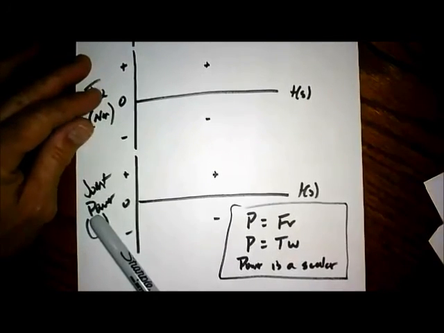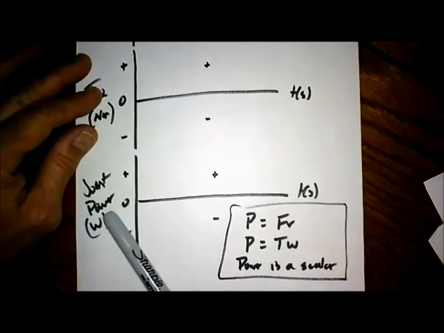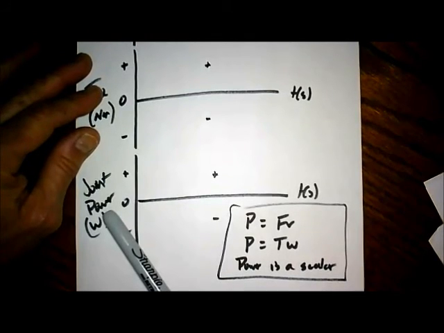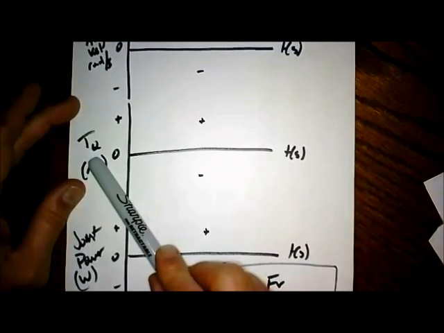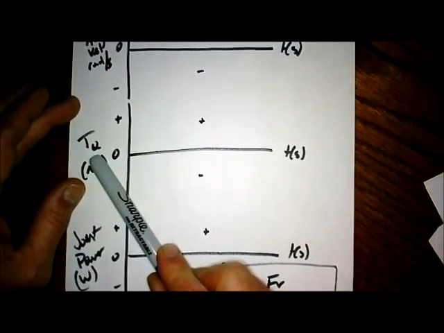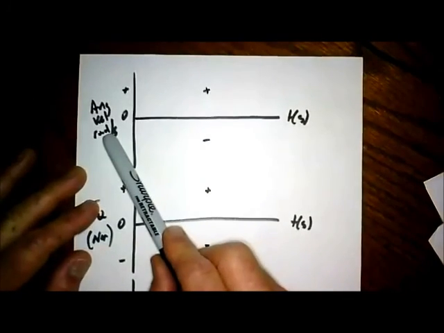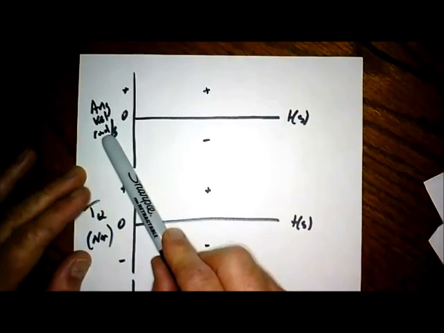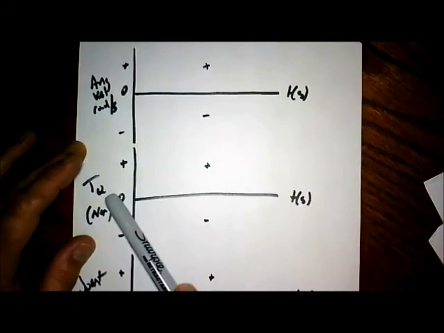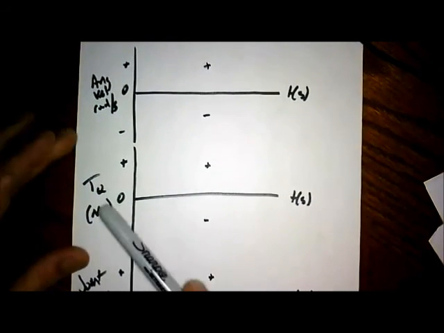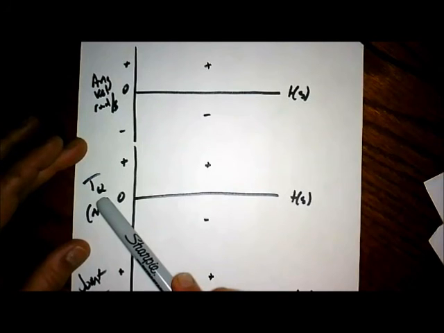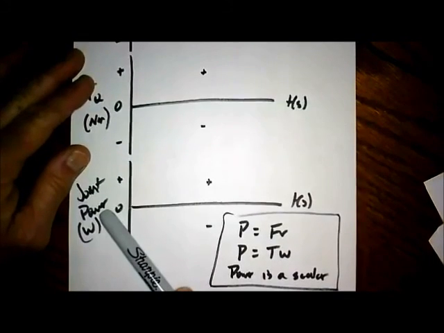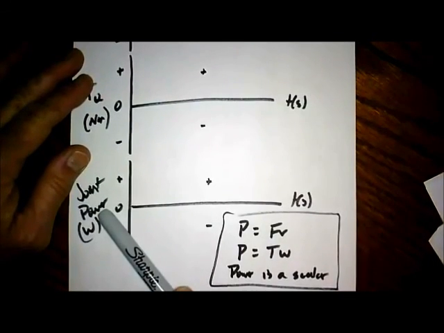So joint power will start telling us information about how the muscle is contracting, whether it's concentric or eccentric. Torque is telling us what the muscle is trying to do, and the angular velocity is telling us what is actually happening. Either we're going through flexion or going through extension. We're going to talk about these as being extensor torques or flexor torques. And then we'll talk about concentric or eccentric contractions.